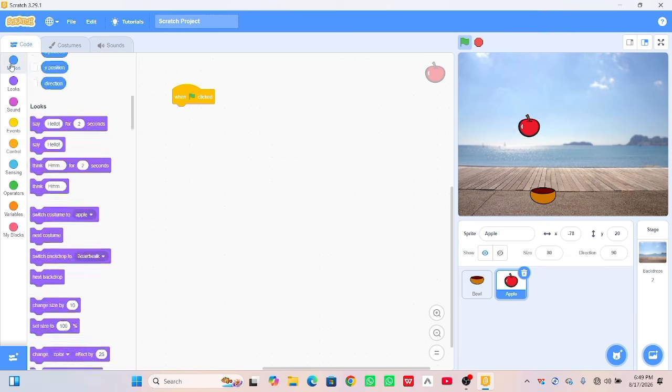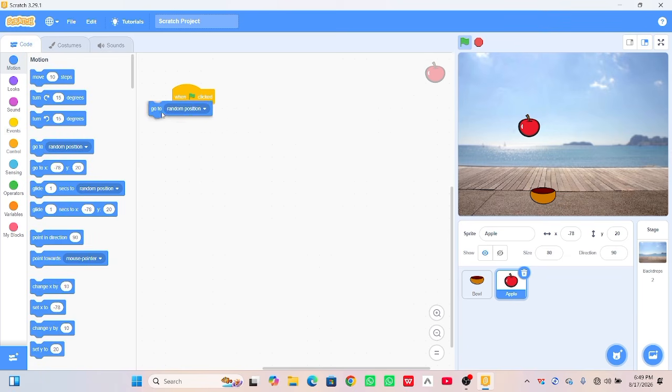Then in motion, I will say go to random. So the apple will be able to go to a random position and move randomly. If I click here, you see it's moving to a random position. So that is for that. Now I have to set, let me set y to 180.